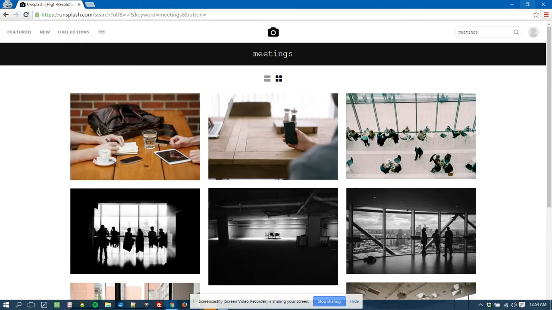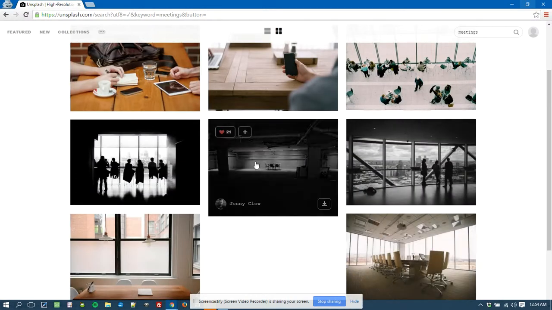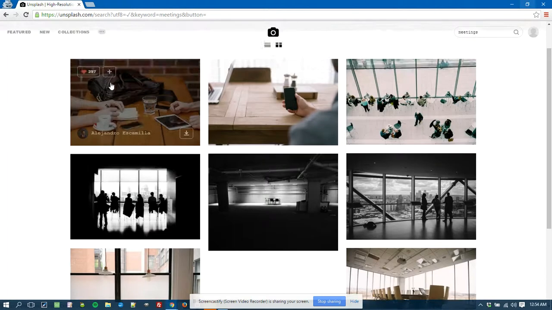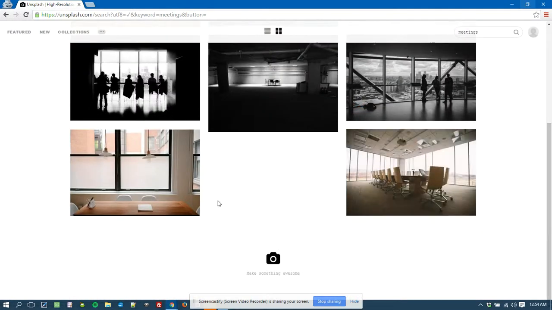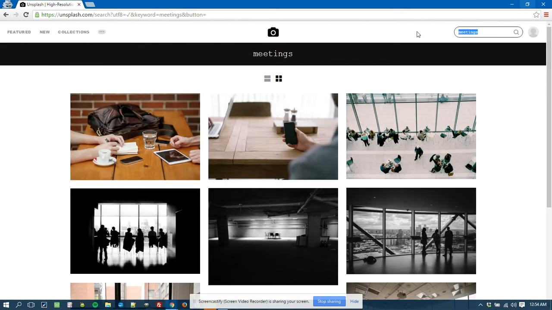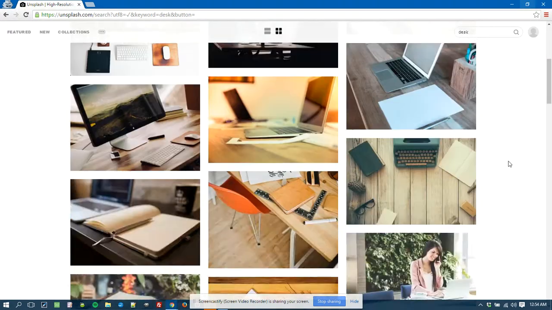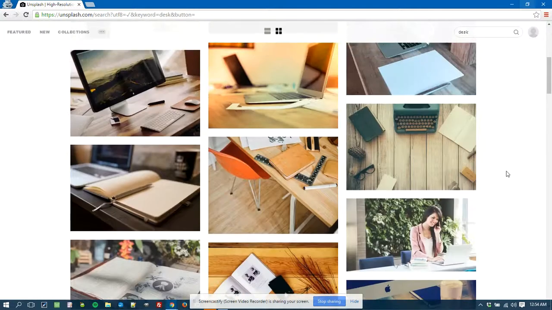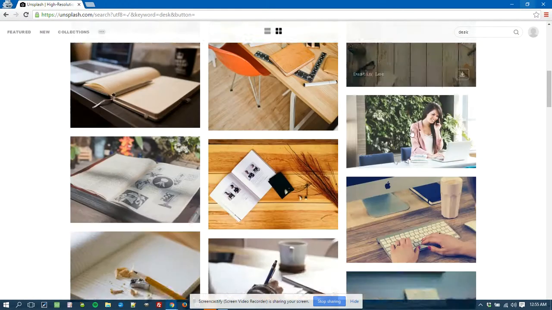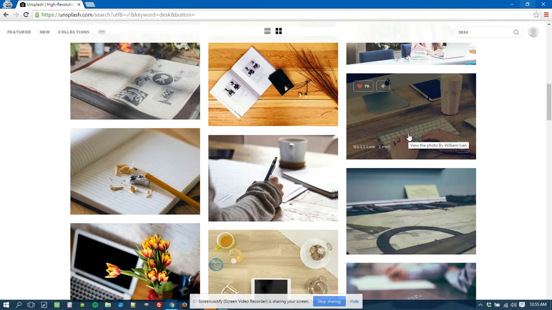For example, if you search here for meetings, you will see conventional looking meeting spaces, boardrooms and things like that. But you'll also see warehouses and some people having a meeting at a coffee shop. If you look up desk or desktop, some of them are very conventional and some of them are obviously work-at-home spaces, on wooden surfaces and things like that. So it's very on trend. It's very nice, especially if your target market, the people that you're creating this material for, is younger or tech savvy. That's very useful.